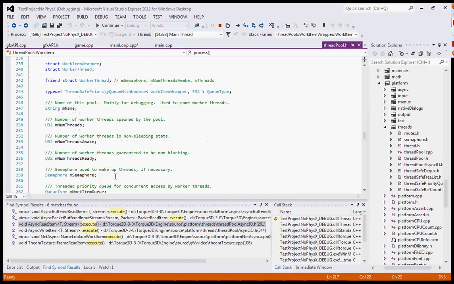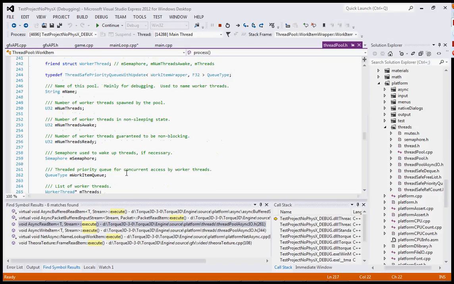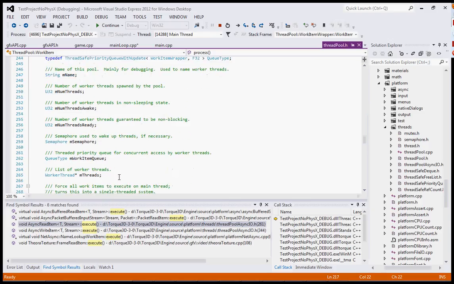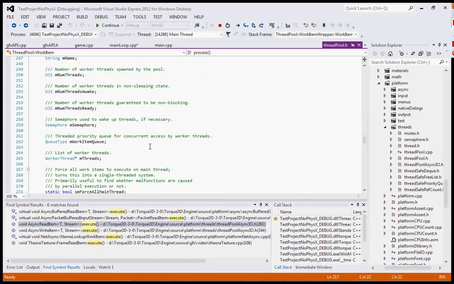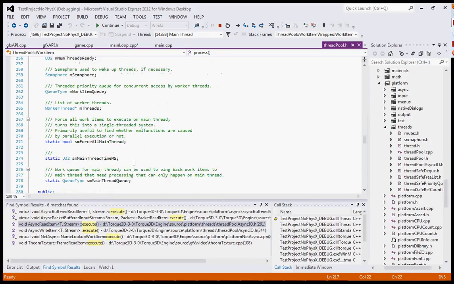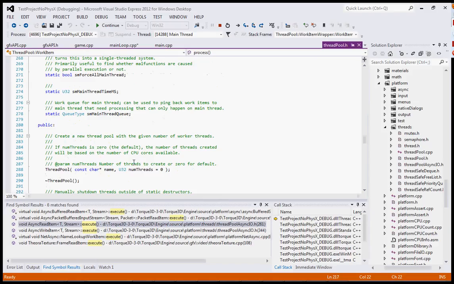Here's a semaphore. Okay, so those are all the private methods. Now here's the public methods.